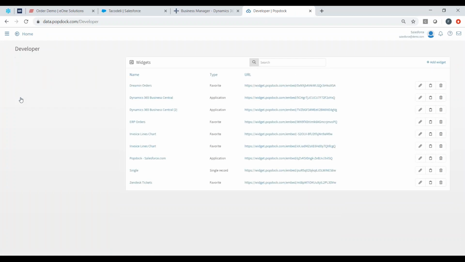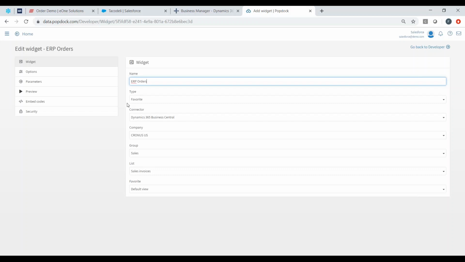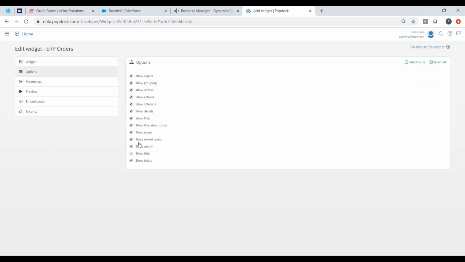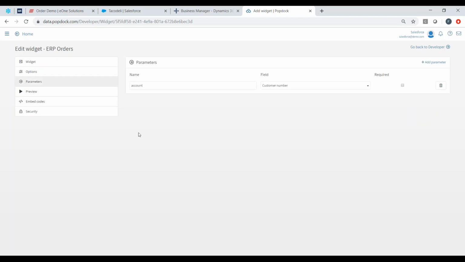So if I go to the developer tab and we'll look at, again, one of those widgets, I'm going to pull this one open. So here we can see, okay, this was Business Central, it was that company, it was the sales invoices. We enable virtually everything within this demo environment so that you can kind of see all of that. But if you want to disable any number of these different actions and options for your customers, for your clients, you can certainly do that. It's as easy as checking or unchecking exactly what you want to. We make it, again, very cool within the demo, but you've got a lot of flexibility here to enable only what you want.